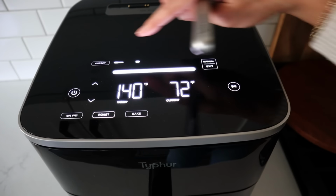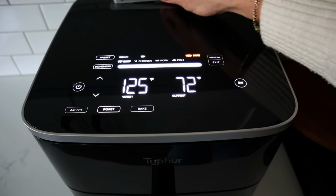The cooking results, excellent. The cons, it's a little bit more of an investment, but if you really think about it, it's kind of not. Because a wireless Bluetooth food thermometer, a good one is gonna run at least $60. So when you count that it's in your air fryer, it just works perfectly, everything's synced up, it's kind of a no-brainer. This one retails for $219, but I have seen it right now at about $160. So again, smashing deal. And if you still want to use that wireless thermometer for something else, it will still work on that air fryer. You just don't use the air fryer part.